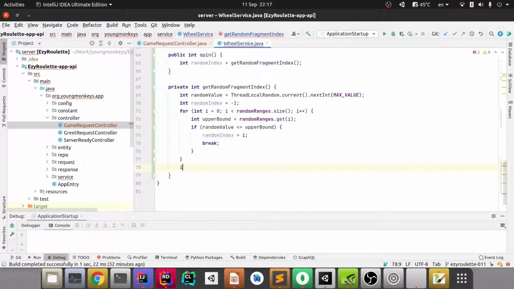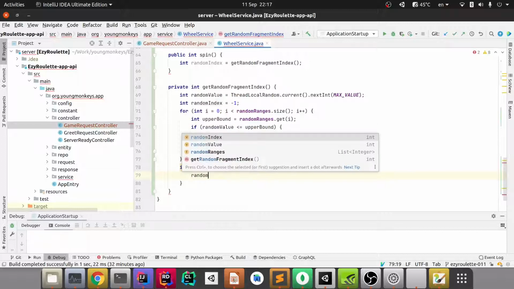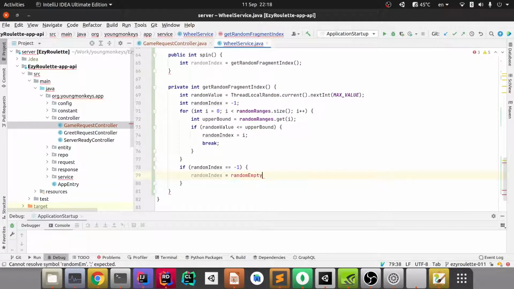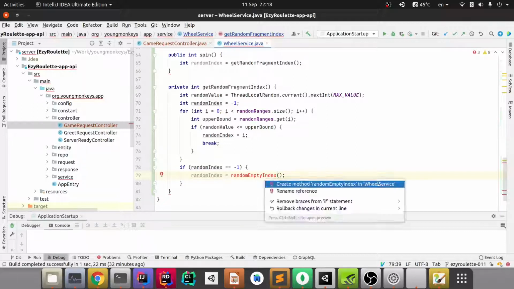And if the random index is -1, which means no range contains the random value, I'll return a random empty index, which means an index of a fragment that contains the empty price. And let's create this one.